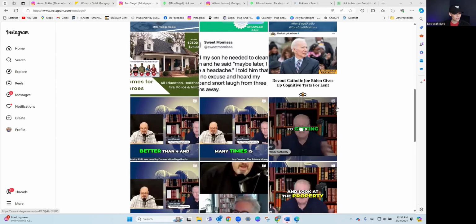You can also see with his reel cover pages, he doesn't have a hook, and the hook needs to be, I have found what typically works best is either when you're avoiding a pain or gaining a benefit. So maybe it's the top 10 cheapest neighborhoods in DFW. So cheapest, that's an emotional trigger word. Top 10, that's a list.